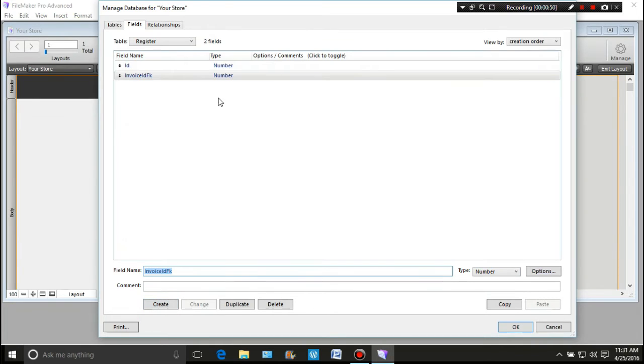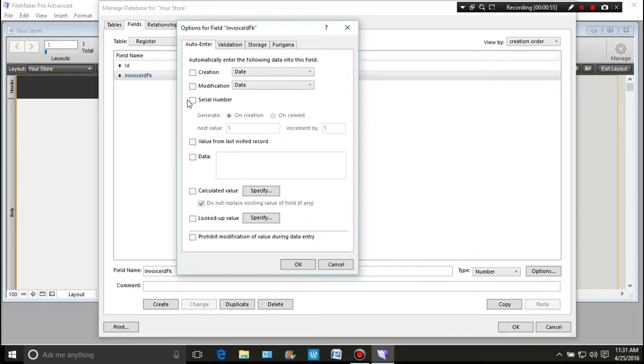We're going to create it, but this one we're going to want to generate a number, a serial number, all by itself. And that will tie them together. Now, when we are doing the ID number for the invoicing section, we don't want it to generate a number, because then you will be generating duplicate numbers and you will confuse the system. So we're just going to go ahead and add the serial number starting with value 1 through the invoice IDFK.